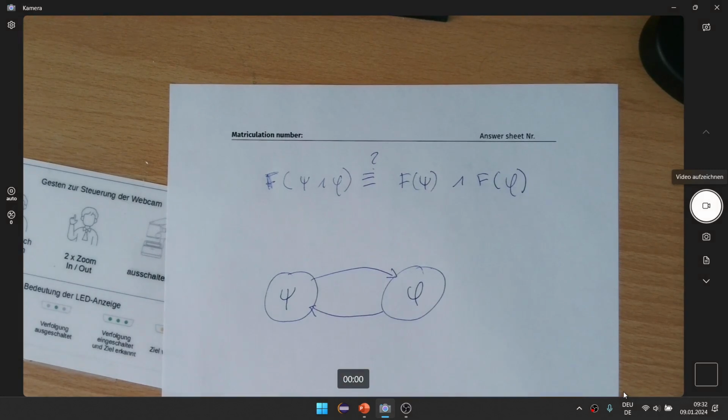Now, usually we don't label it with formulas, but you could imagine that here we're just asking for any formulas, so it could be atomic propositions, right? So it doesn't matter whether I label it with A and B or with psi and phi, right? They could be atomic propositions. And if it doesn't work for atomic propositions, then it doesn't work for all formulas, right?